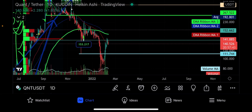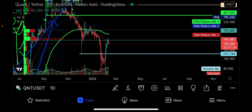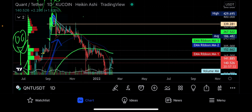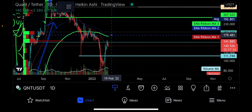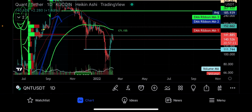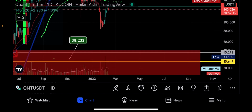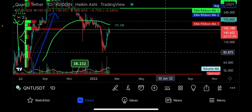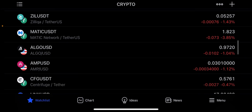But if you're looking at this now, I'm not going to clean this chart up. There's just too much work, but we can get rid of that and start to clean this chart up. Your overhead resistance is right there. Let's get rid of all this nasty stuff. Your overhead resistance is the 200-day moving average. We have enough good intel on here. We'll make this chart start to look nicer. The 200-day moving average is your upper resistance at $179, and your lower support is down in here. Your first one at 112 and your second one at $84. But I'm not going to get into making this chart beautiful just because I don't have a lot of time.